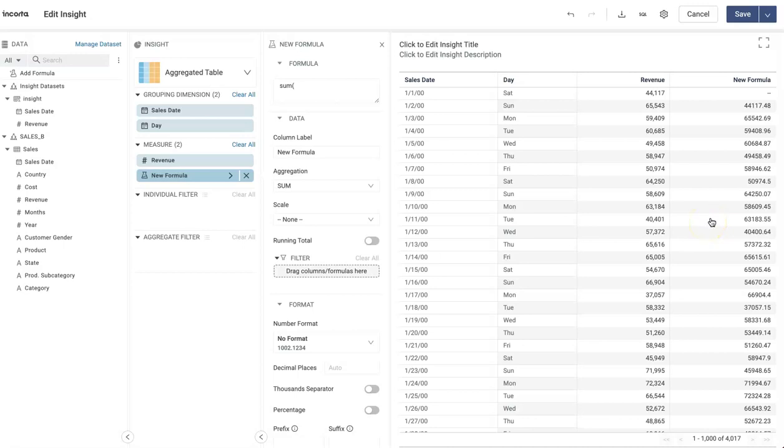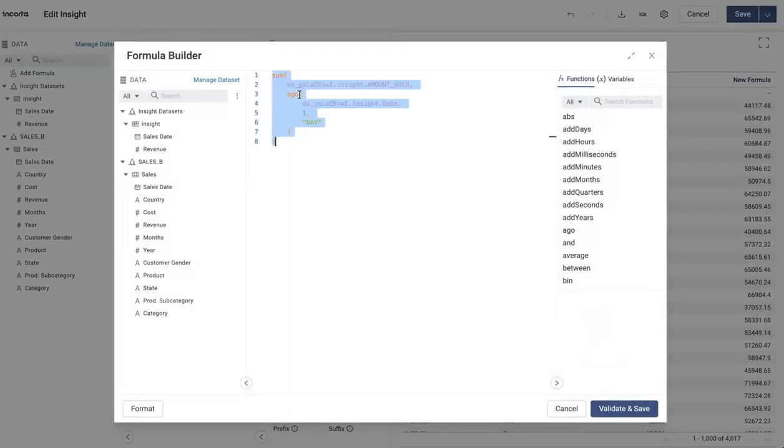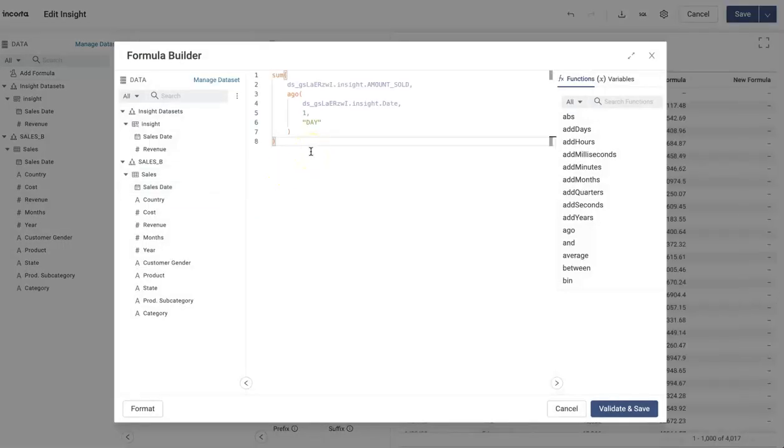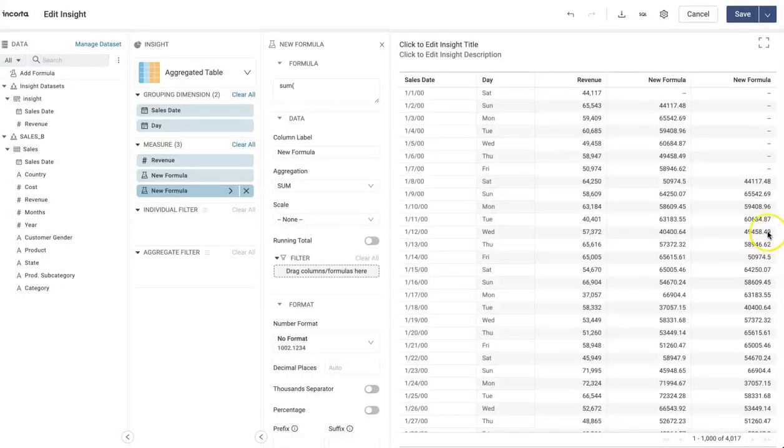And I also want to calculate sales, like if this is Saturday, what was sales on Saturday last week? So this particular value. The way you will calculate that is, let's copy this formula in a new formula here and add this, and let's say 7 days ago, right? So this is Saturday. Sales on Saturday last week was 44,117, and this is 44,117, right? So I'm able to fetch that value. Now we'll just use these formulas to calculate moving average. Let me show you how you will do that.